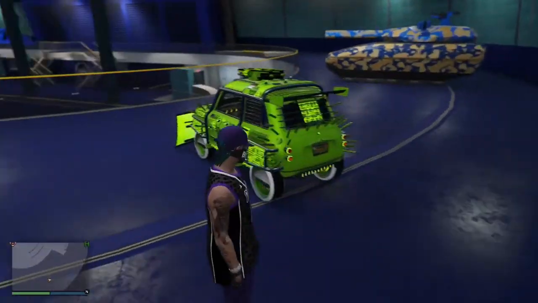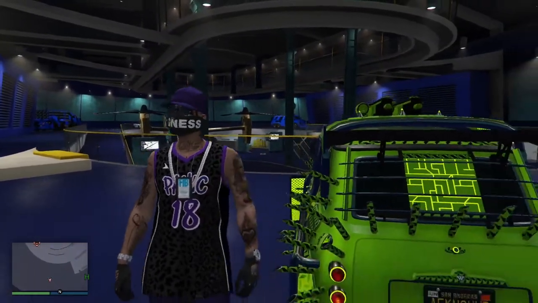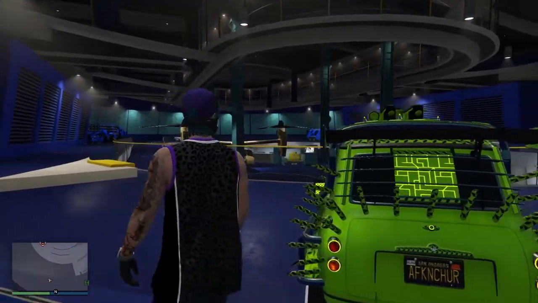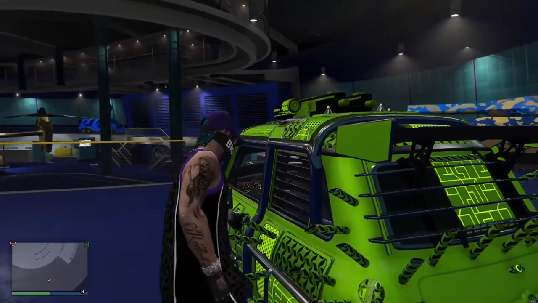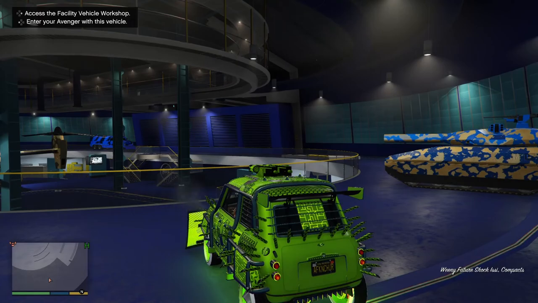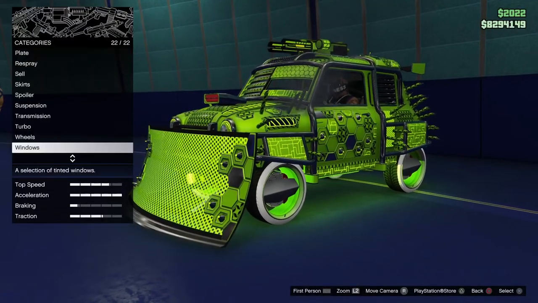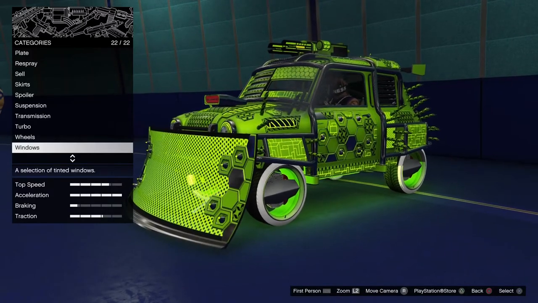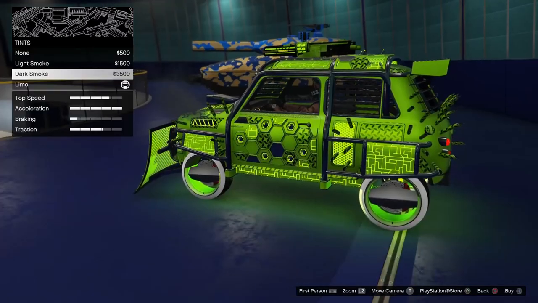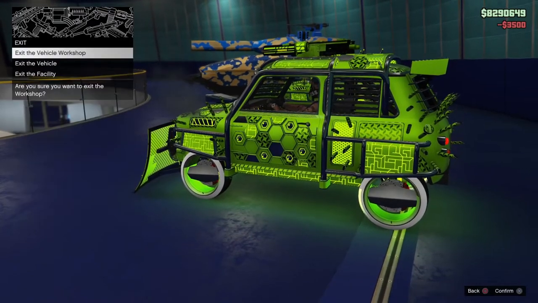So once we get in this car, we just want to change one thing. As you see, I've got custom plates on my SC. So left on the D-pad, for your workshop. Change one thing, I'll just go change windows. And there's a 58.